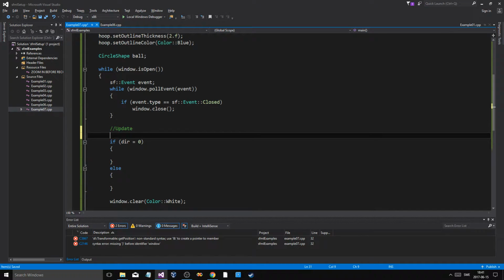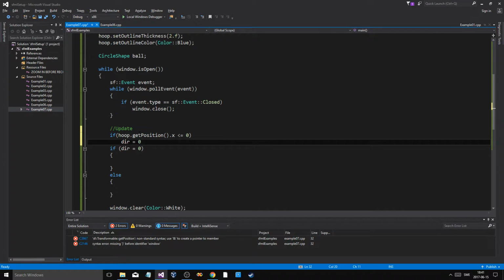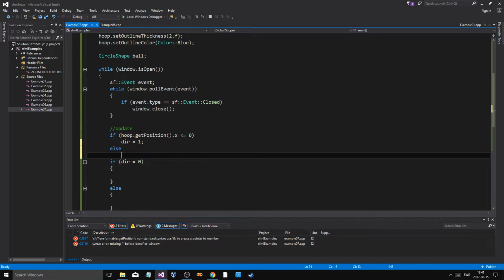Then we're gonna have an if for if hoop.getPosition().x is less than or equal to 0, direction equals 1, else if hoop.getPosition().x plus hoop.getRadius() is bigger or equal to window.getSize().x, direction equals 0.